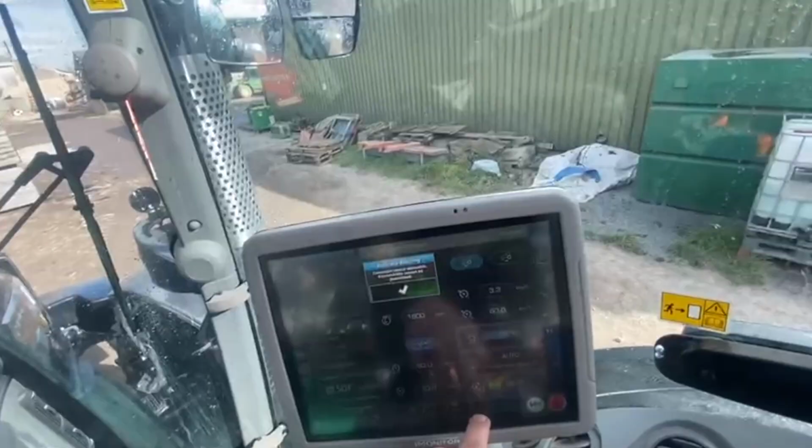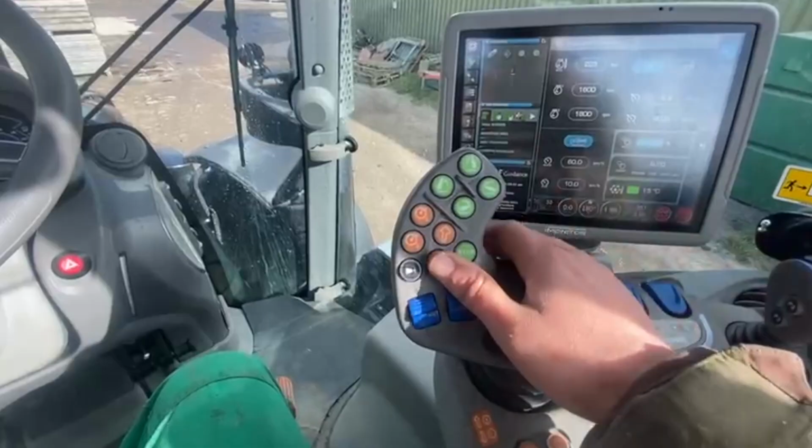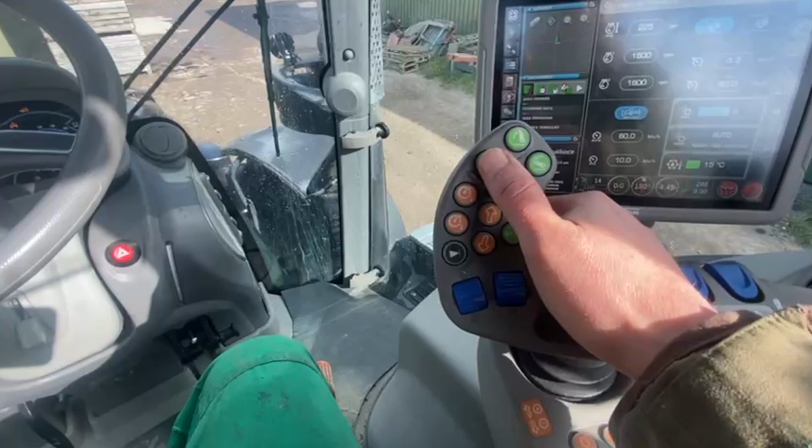Other than that, it took me a little while to get used to it. And once I did get used to it, I quite like it, you know. I like these. It's nice and simple. Forward and reverse is there. And your cruise speeds are nice and simple to get to. But this is down for the plough and that's up for the plough. What I kept going for was that for down for the plough.